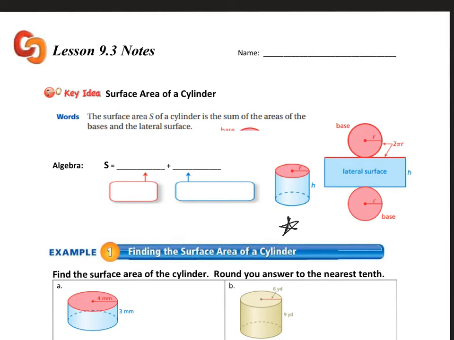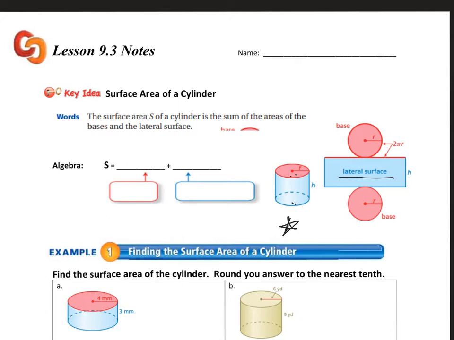If you were to take this cylinder apart, you're actually going to get two circles from the bases. We know that. But this is the lateral surface area. If you think of a soup can and you take off the Campbell's label and roll it all out, that would actually be in this rectangular shape like you see here. If you don't believe me, ask mom and dad, see if they would let you do that.